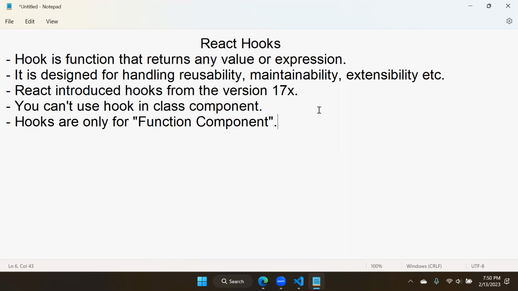And a very important point is, when you are dealing with hooks, there are certain rules. I will tell you those rules while creating a hook.